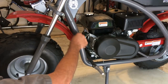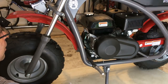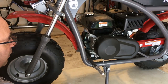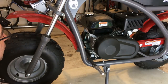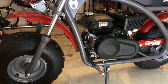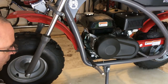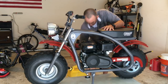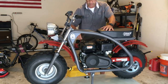This is painted. This is not powder coated. I wish it was powder coated, but it's not. It's painted. You could always do a project with your children and take the components off this frame and take the frame and go get it powder coated. Nothing stopping you from doing that. That could be a pretty good time, actually, you know, yellow or something. Fuel tank's right here on top. Got a little fuel filter in here, little screen to help catch debris. Leave that in there.